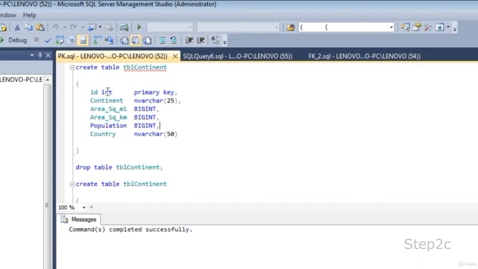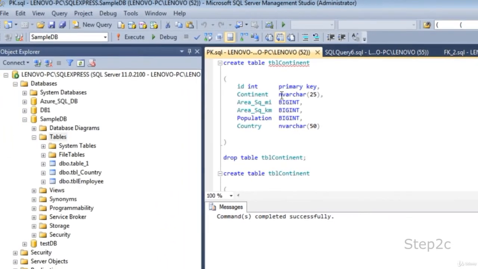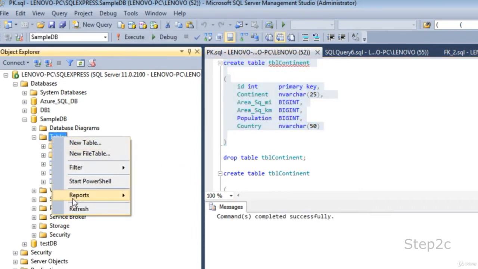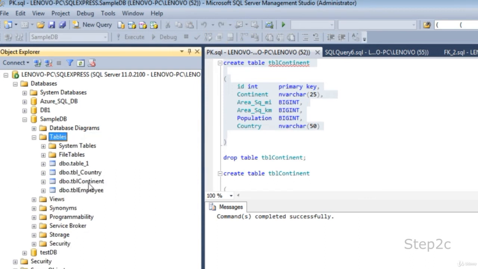So let's create a primary key. The syntax is, I am going to create a table called table continent with ID as primary key. Let's create the table and if you refresh, you could see a new table is created.